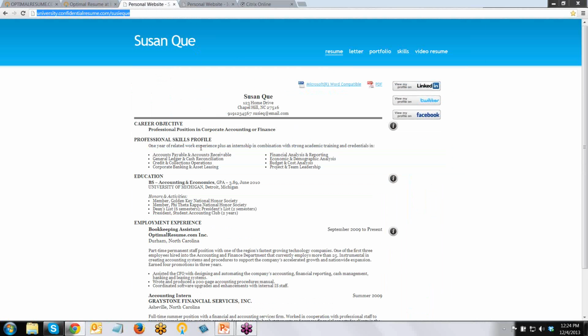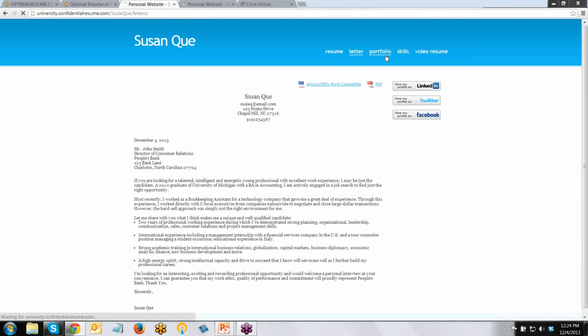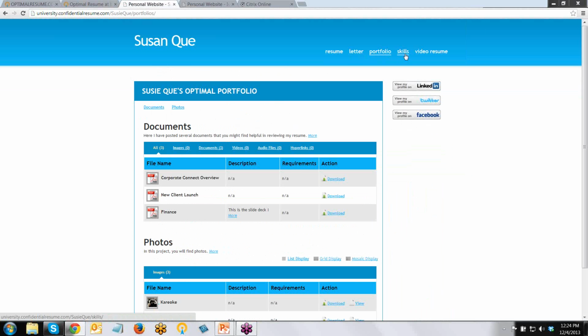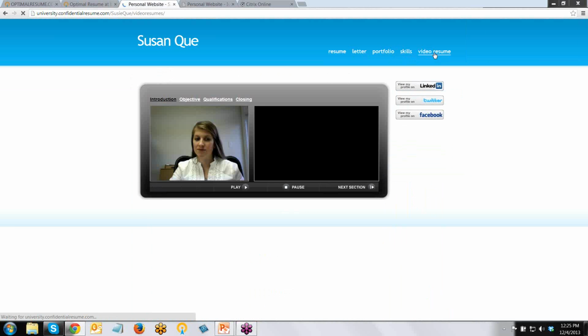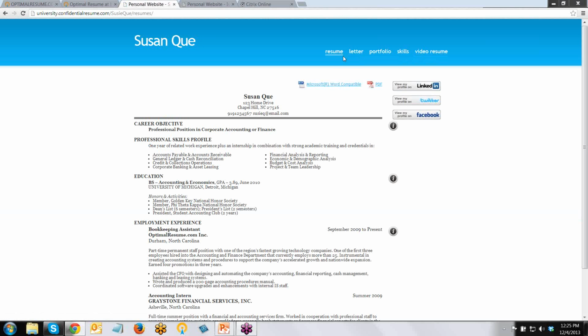In addition to that, I can also attach other useful documents, which I'll show you how to create in a little bit, including your letter. You can include your portfolio. You can include a skills assessment if you want to do a table of your marketable skills, and even a video resume to supplement your existing resume. So there's all kinds of cool things that you can add into this in addition to the resume. And we'll talk about each of these individual items shortly after this, and then we'll get to the website builder towards the end. So this is the last and kind of the biggest way to share your resume other than downloading it.